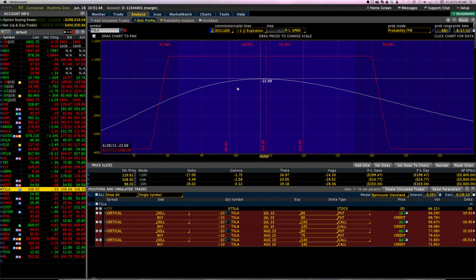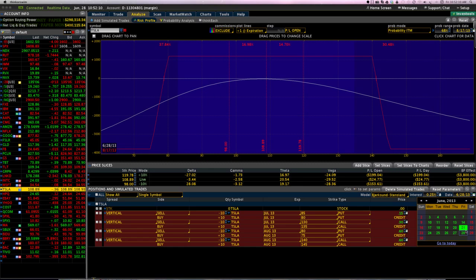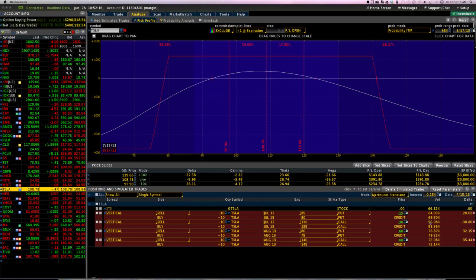Because it's very possible that these volatile stocks make a move of 20, 30, $40 over a period of 5 days. It's very possible. And when a stock like that does that, then what you're going to see is the white line. I mean, you can argue all you want and say, hey, as long as it doesn't touch 80 or as long as it doesn't touch 140, I'm fine. However, what you really need to look at is how much loss your position is showing you, because that's critical.